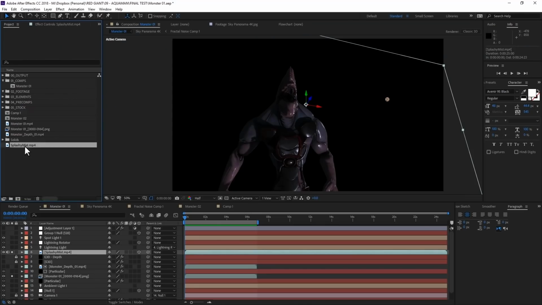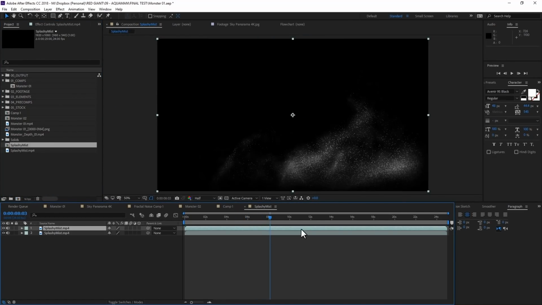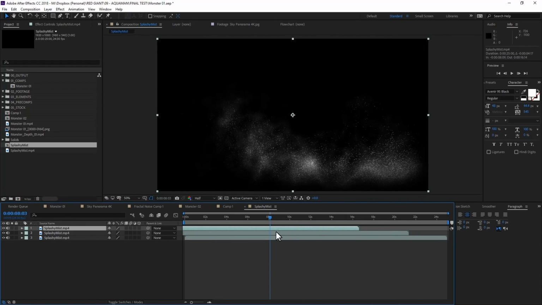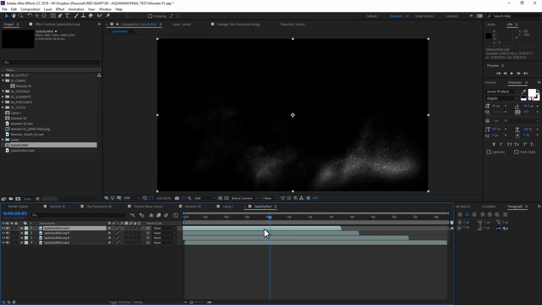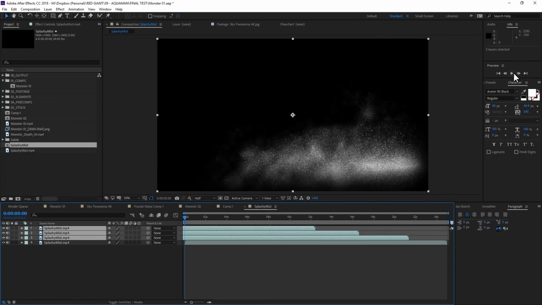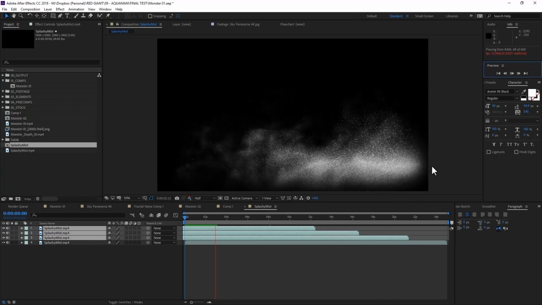Now I made it extra long, so once I've imported it back into After Effects, I can take this layer and duplicate it about 4 times, and then offset the timing a bit. And so when these are all set to a screen transparency, I get this nice blend of all of these systems of particles blowing across in this nice misty swirly pattern.